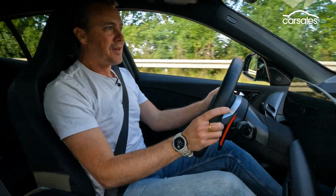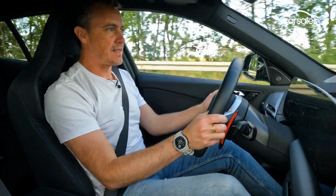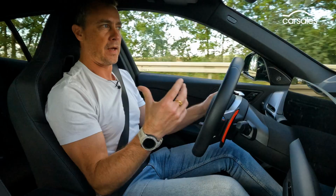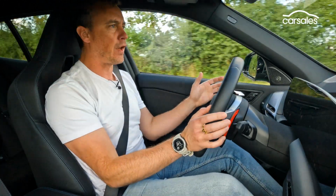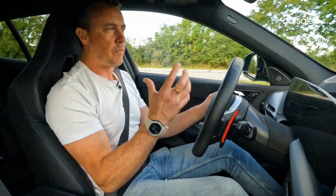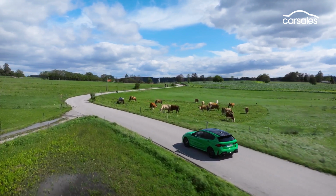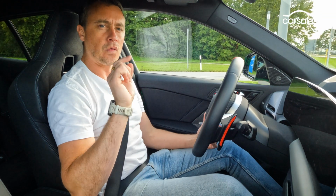It is still not slow. 0 to 100 in less than 5 seconds. 4.9 to be precise. This car is not slow. It's actually pretty quick. And it's got some really nice character to it as well. It torque steers a little bit despite being all-wheel drive. And it's just got plenty of soul. It's fun. It's just the question is, is 50 Newton meters a little bit too much to rob from this car's soul? It does pipe in some of that engine sound through the speakers, and although it's real sound, I can tell it's not coming from the inlet manifold or the exhaust pipes.